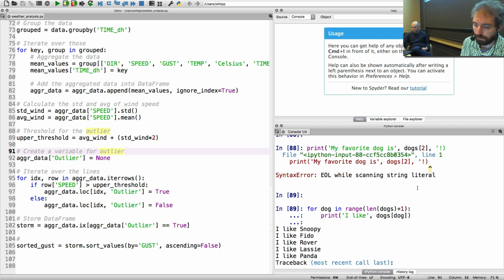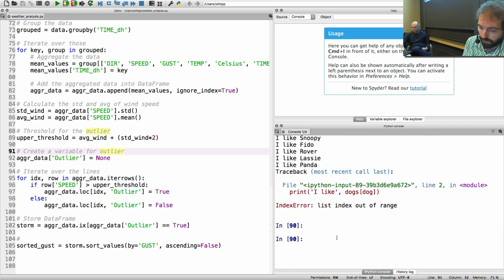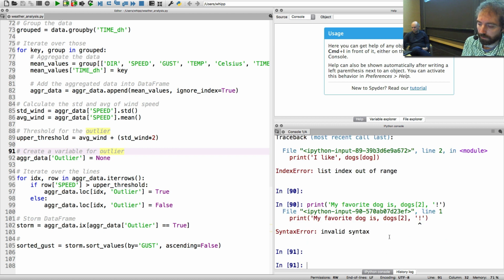But if you had, for instance, I'm just going to go back to our print statement about my favorite dog here. If I fix this one, put the quotation mark that needs to be there in place, but then I remove the one that is earlier in the print statement and run the same thing, I again still get the syntax error, but now it shows me a different location, because here we've got one quotation mark, we've got a second, and then there's this kind of unexpected exclamation mark here where the code doesn't know what to do. So you can find a little bit more about reading the error messages on the lesson online.